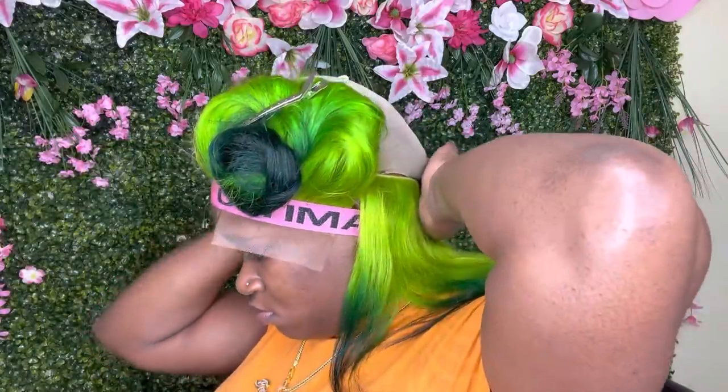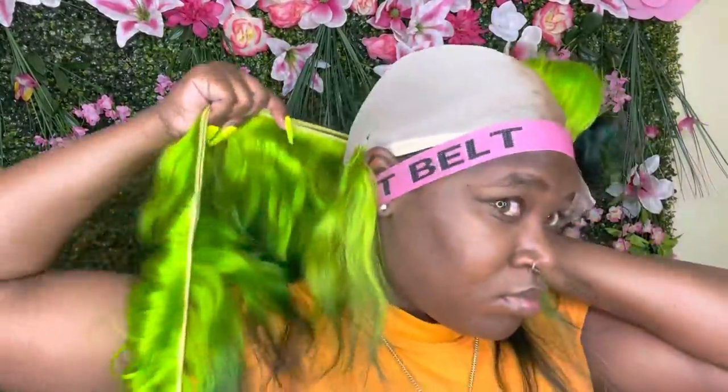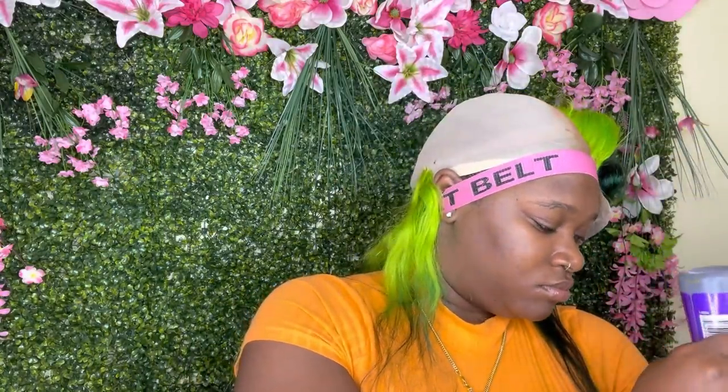I do double weft my quick weaves when I'm placing the tracks down. One, you can get more hair on your head when you do it that way. Two, it speeds up your installation process because you're not cutting one track at a time, gluing one track at a time. Once you double the tracks, you can get more hair on your head and it makes you go way faster. So what I'm doing is just cutting, pasting, cutting, pasting, cutting, pasting. And I'm going to continue to do that technique until I get to the top.